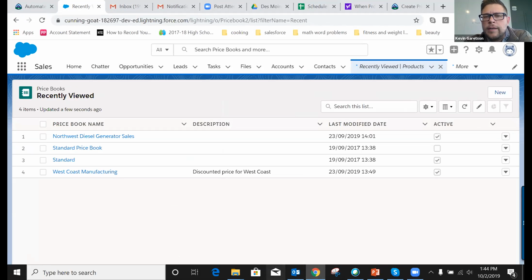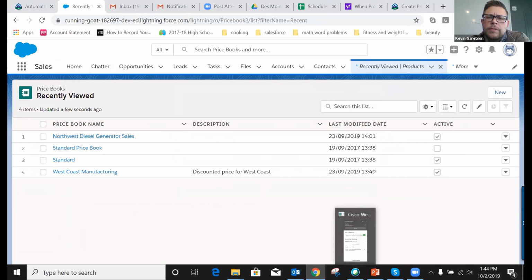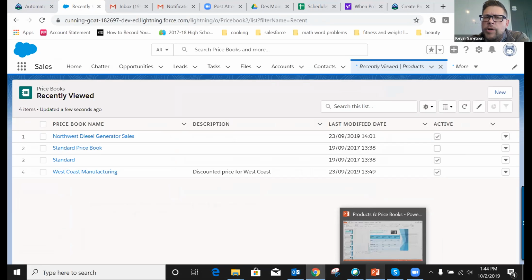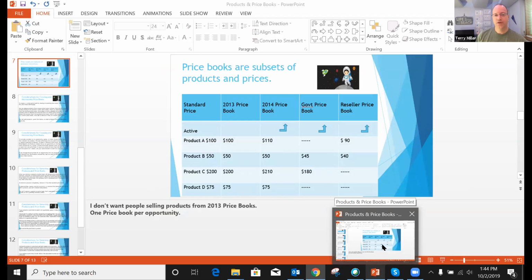So Terry, is that only an issue if you inactivate the prior price book, the 2019? At some point, like at the first of the year, we probably would deactivate the 2019 price book. Does that have an impact on opportunities that may still be open? Yeah, I mean, it does.